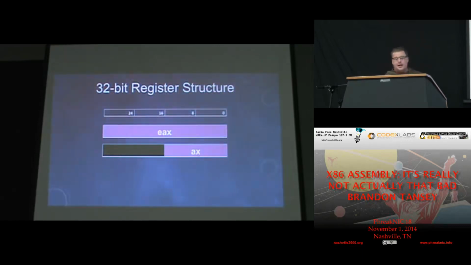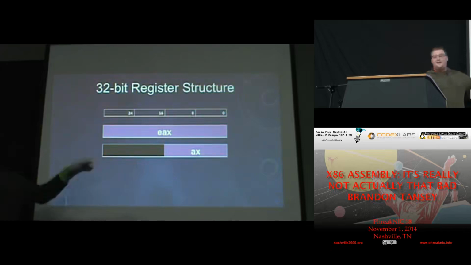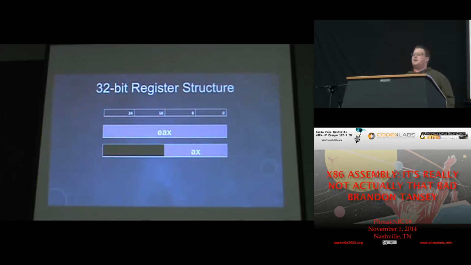But also, sometimes you only like to access the lower half of a register. And that's where referring to one like this comes in. So AX will get us the first 16 bits, where EAX gets us all of it. When I say first, I mean the lower half. The problem here is that we cannot address directly the top half in the same fashion. There are ways you can do it through certain types of logic, but there's no other letter, because it doesn't exist. You cannot address that top half directly.